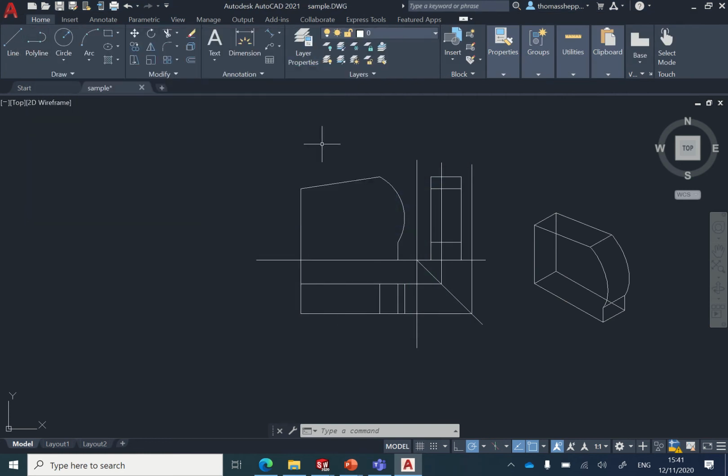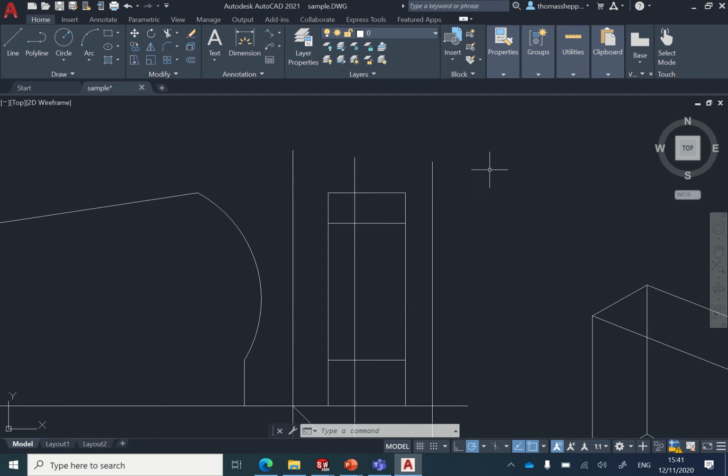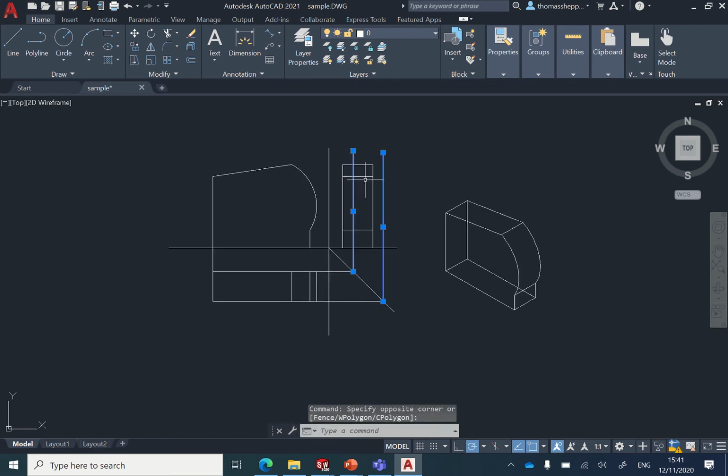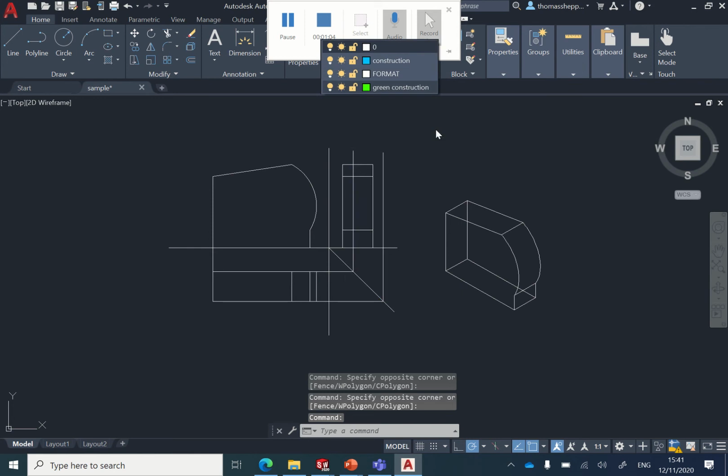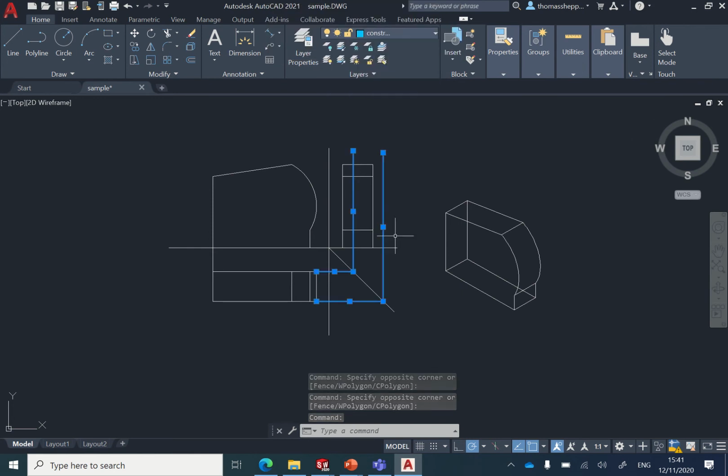Click out of that. And don't apply any sort of line weight or anything like that at all. You don't want to try and thicken up the lines. You'll do all that within PowerPoint afterwards. So let's say there's my lines here for transferring across. They're going to be construction lines, so I can just select them and change it to construction like that.